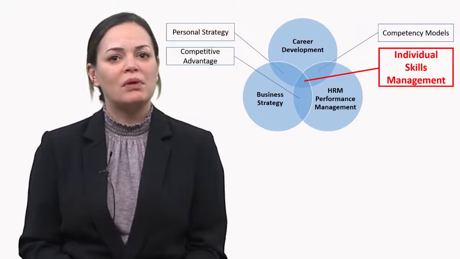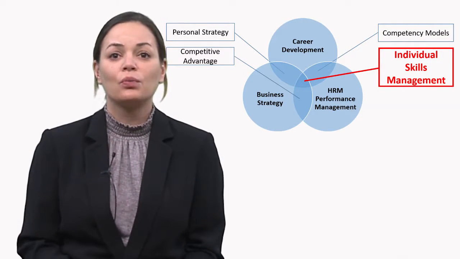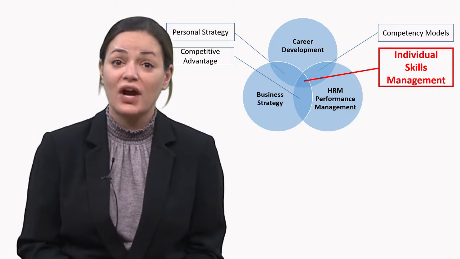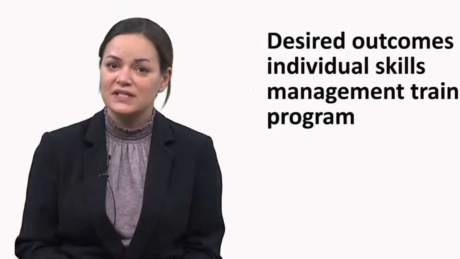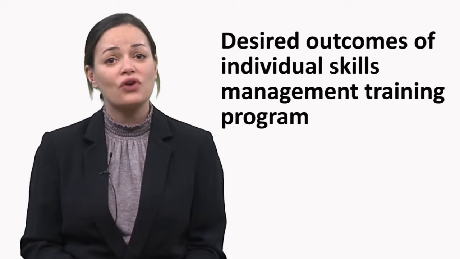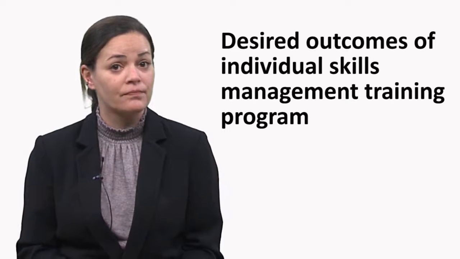In Lesson 1, we began by discussing what skills management is about. For inspiration, we derived some useful lessons from business strategy. For example, we discussed how companies identify, develop, and measure key competencies to succeed in a competitive environment. Then, we contemplated the desired outcomes of a possible individual skills management training program, trying to envision what you may have achieved had you completed such a program.